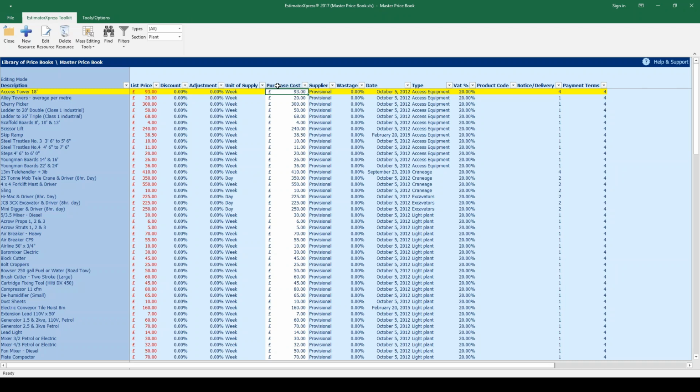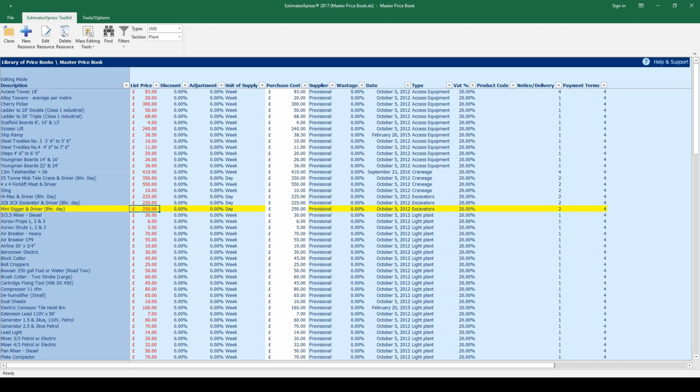To start with then, we'll look at some of the plant. About 20 lines down, you've got a high Mac and driver, JCB and driver, and a mini digger and driver. The cost of these three is a combination, it's a day rate, but it's a combination of equipment hire and the labour to drive the equipment as well. So it could be a hired driver, or it could be you, or it could be one of your employees. You need to make sure that the daily cost adjacent to each of these items includes the plant hire and the labour to drive it.